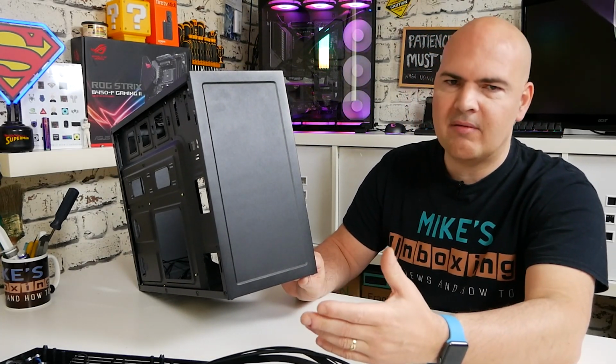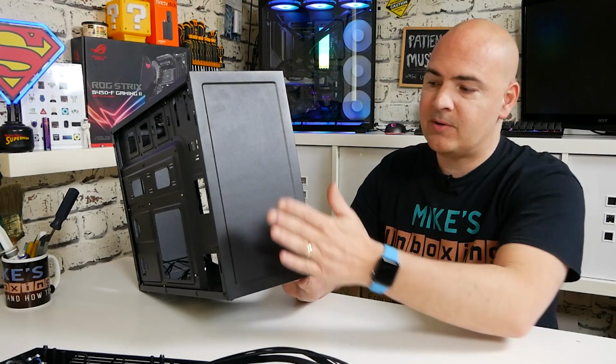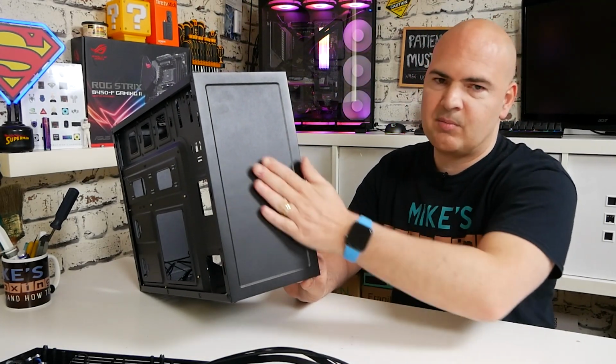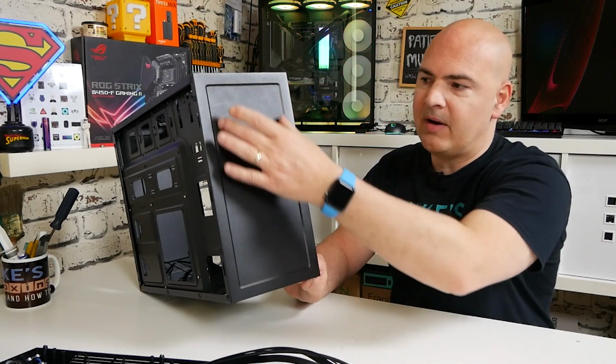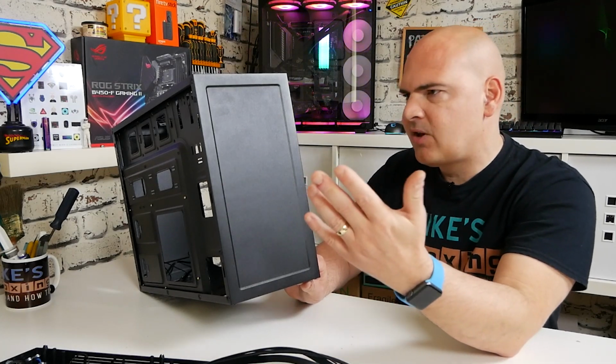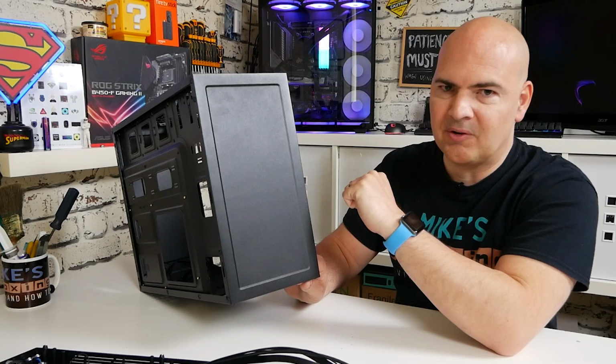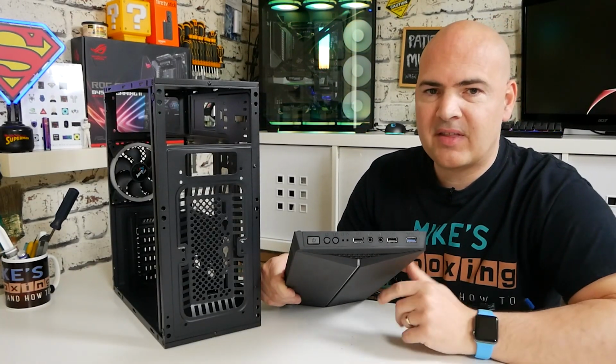There's no real point of going to the expense of actually machining it and cutting out a section here, being that your power supply is going to be pretty much covering up this bit. The only other place really would be found here for a single 120mm fan, possibly. Cooling is not one of the things which was in the forefront of their minds when designing this box, that's for sure. So that's pretty much it for the case itself.